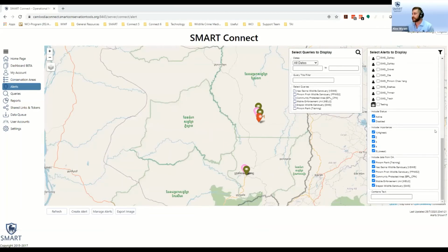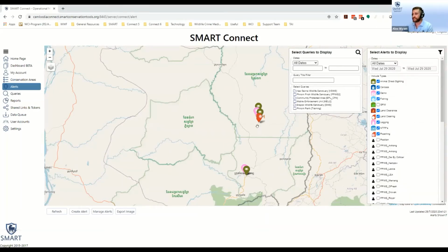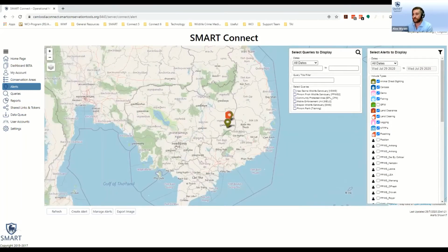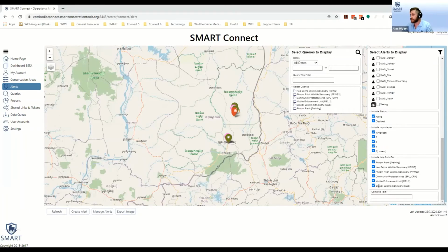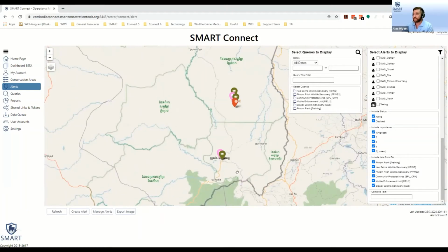So this is the Smart Connect interface, and these are the alerts. This is Cambodia here. I'm based here, and this is where the project sites are. These are the alerts that are coming through, and on the right is what I was mentioning about the filters. Here's the date filter. Here's the alert type filter. If I'm only interested in seeing some, I can filter some out. And here's the importance and conservation areas, as I mentioned, that you couldn't see. If I zoom into the map, any of these alerts that I'm interested in, I can click on, and it'll give me a little bit of information about the type of alert, what happened at that location, the date, and the location.